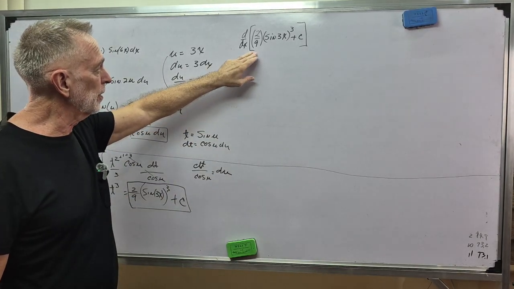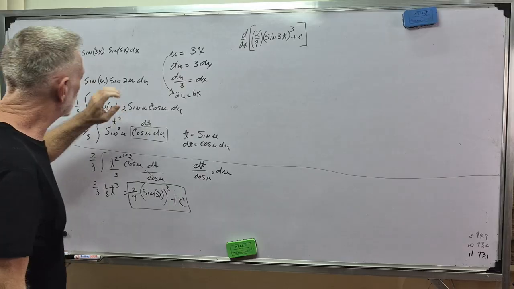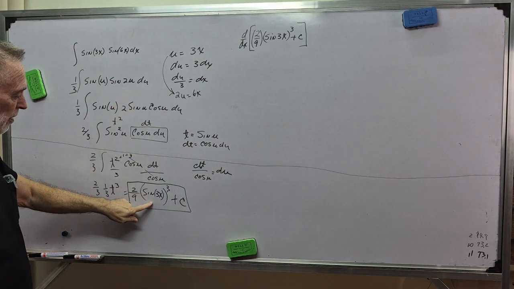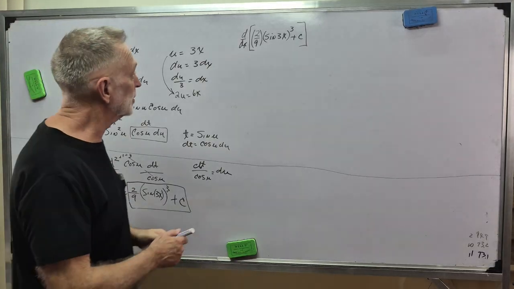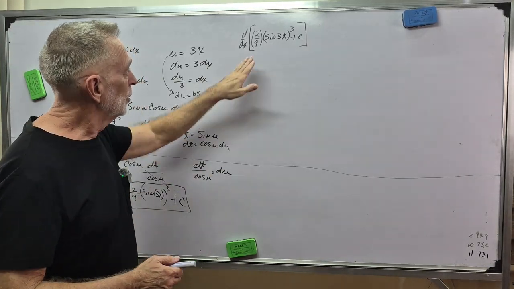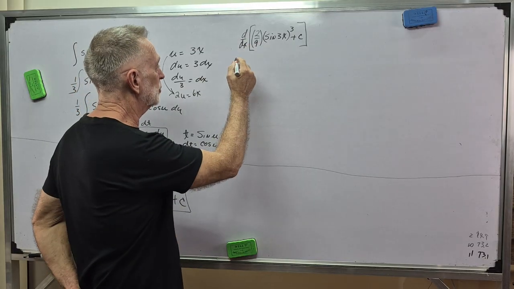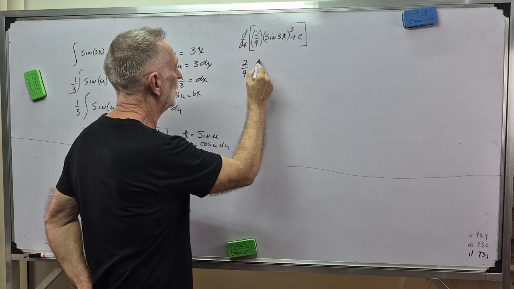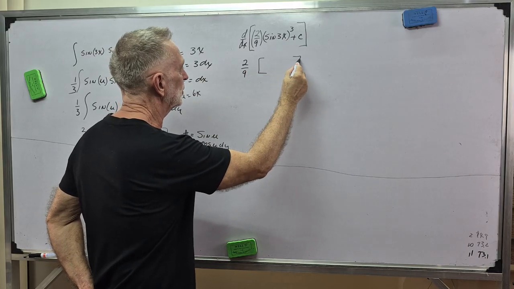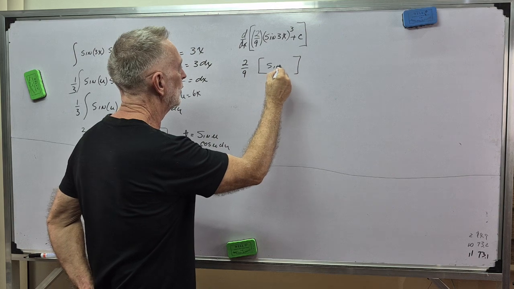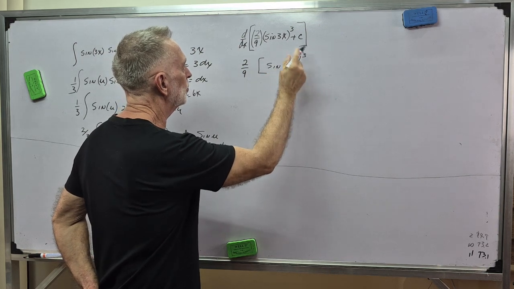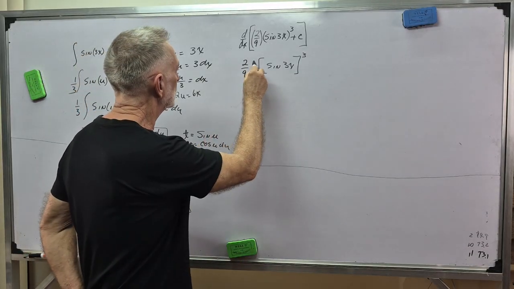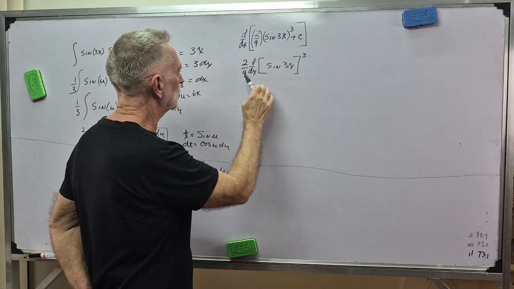We're going to take the derivative of this function to see if we can get back to what the Calculus 2 team just calculated. So let's get after it. Okay, we're going to pull the 2/9 to the outside. So I have 2/9 times the derivative of all these other things here. So we have sine 3x cubed. Derivative of a constant is 0, so we'll throw that out. So derivative with respect to x of this.